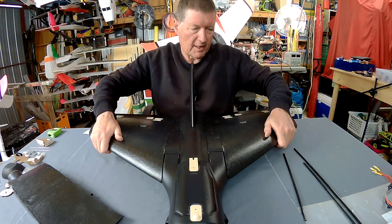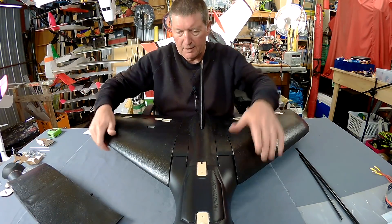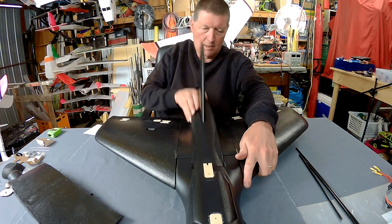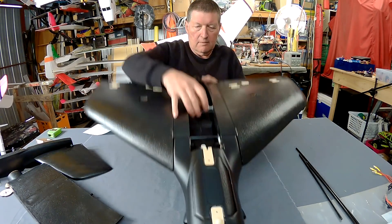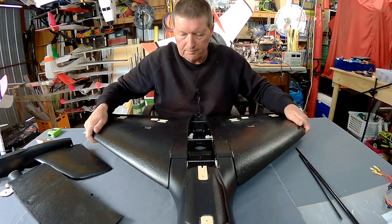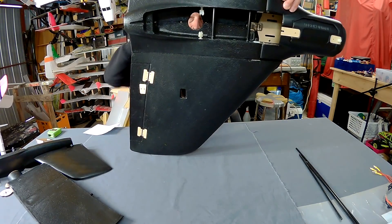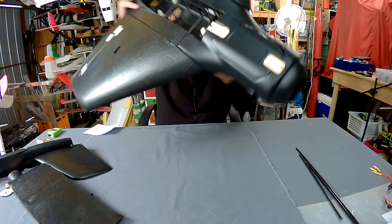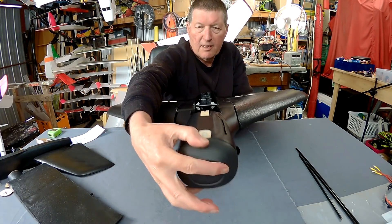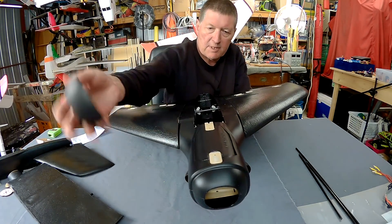The wing is really nice quality black EPP, and there's a white version coming as well I believe. The wings are held on by magnets as well as little nylon screws that you screw in to hold them in really tight. It has some really interesting features — we've got a mapping hole for a mapping camera looking straight down. We also have a soft EVA foam nose cover which you can cut out and glue in a clear lens protector, which is provided.